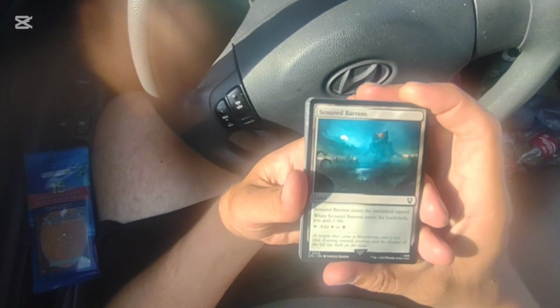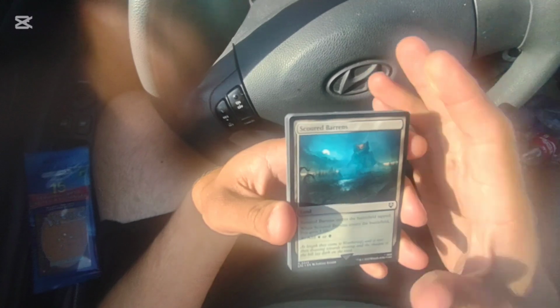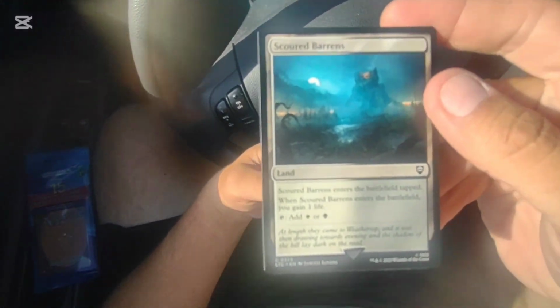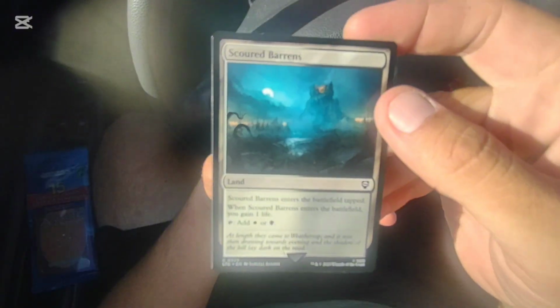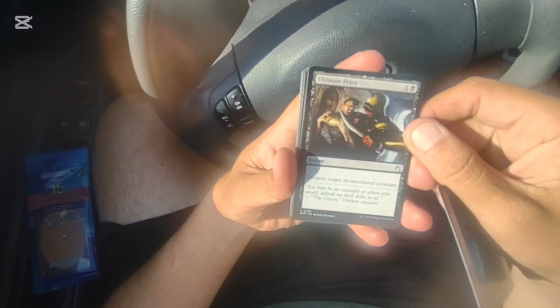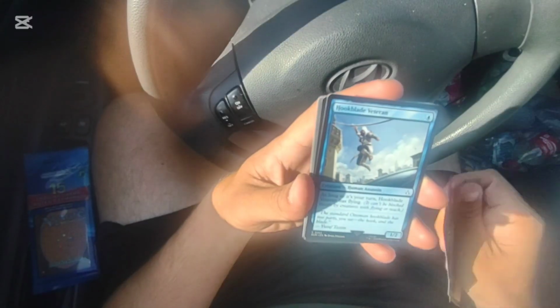Scoured Barrens. Enters the battlefield tapped, gain a life. White or black. I'll take it. I like the artwork on that one. It's got a pretty moon in the background. Ultimate Price, 1 and a black. Destroy target monocolored creature. Okay.